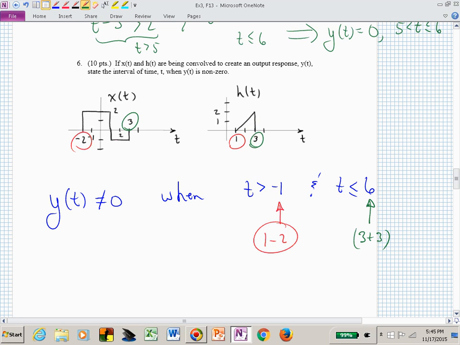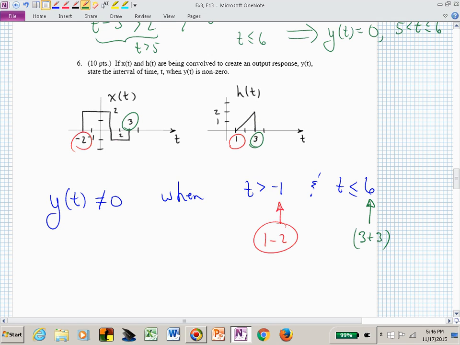Here's one way to think of this. If I was given this system and it has an impulse response of h of t, what does that mean? That means if I hit the system with an impulse, when are you going to start seeing an output for this system? Forget x of t for right now. I now apply an impulse to this system. When will you start to see an output for y? 1. You hit this system with an impulse at 0, and the impulse response says, I don't do anything until I delay 1. And then it starts performing, right? That's what the impulse response tells you.